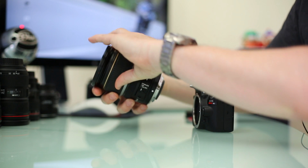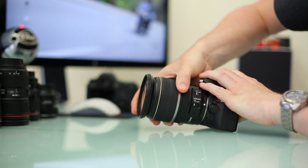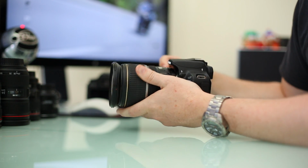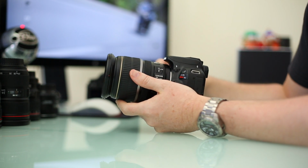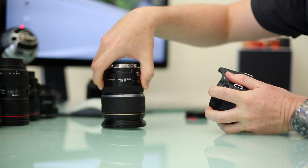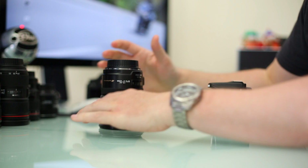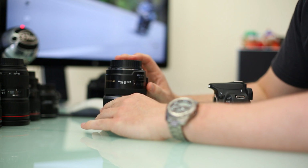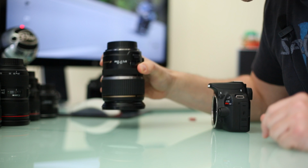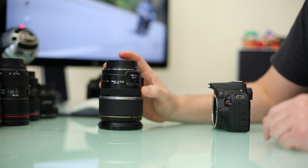Obviously this lens can't go on a full frame, but for those of you lucky enough to be shooting a crop sensor like this little SL1, this is a fantastic all-round lens. What I find curious about this lens, however, is that it has the image quality of an L-series lens. It has the cost of an L-series lens. It even smells like an L-series lens, but it's not an L-series lens, and you have to wonder why.